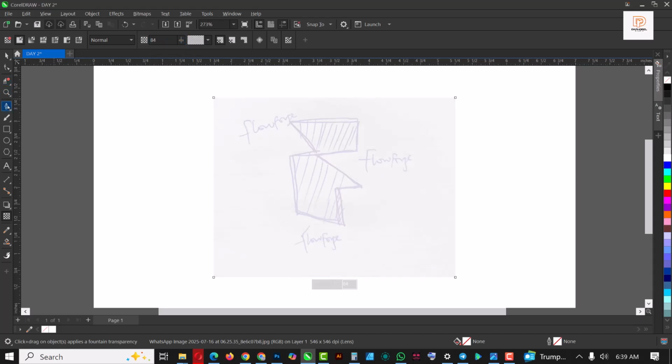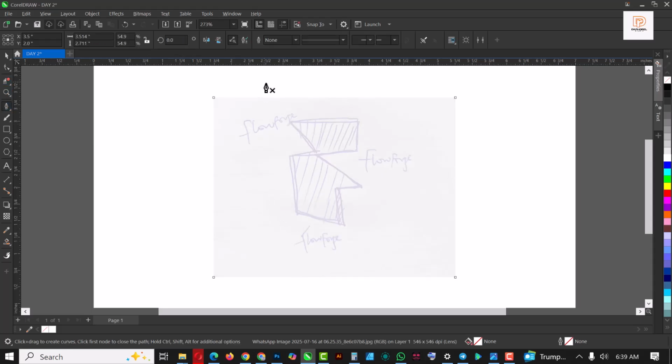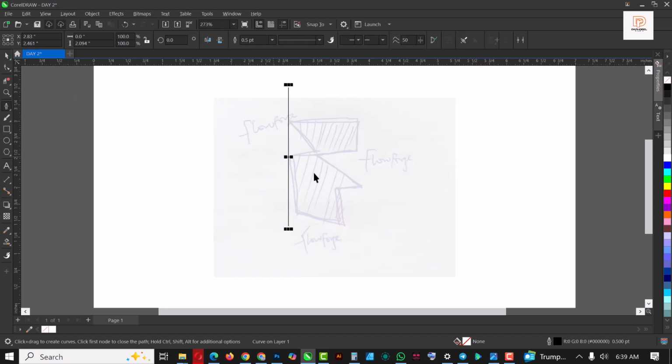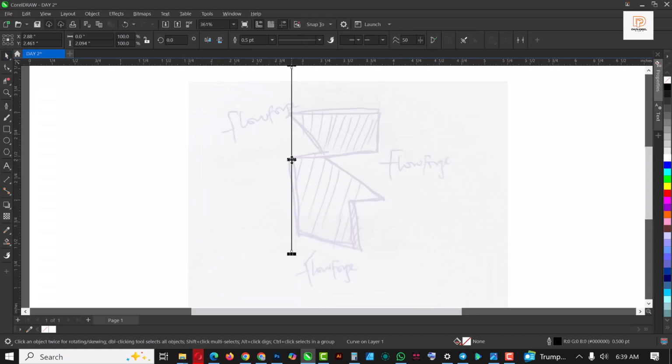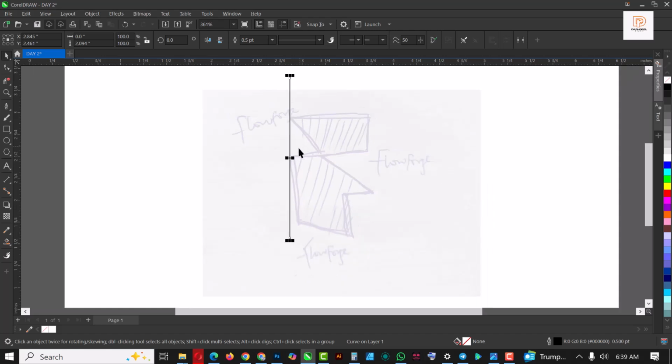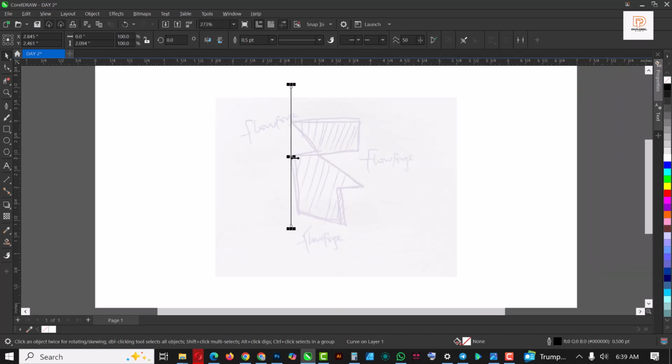Right, so what I'm going to be using here is the pen tool. I'm just going to map out the lines basically. So click, double click to have a straight line here. I'm just going to move this closer. You can zoom closer so you see what you're doing well. So I'm just going to create lines for this.